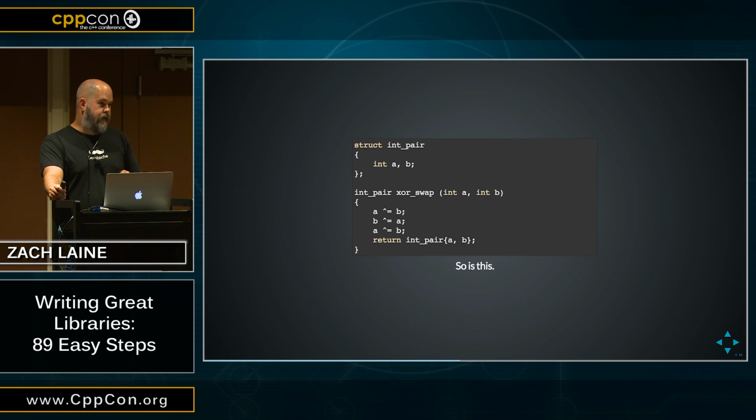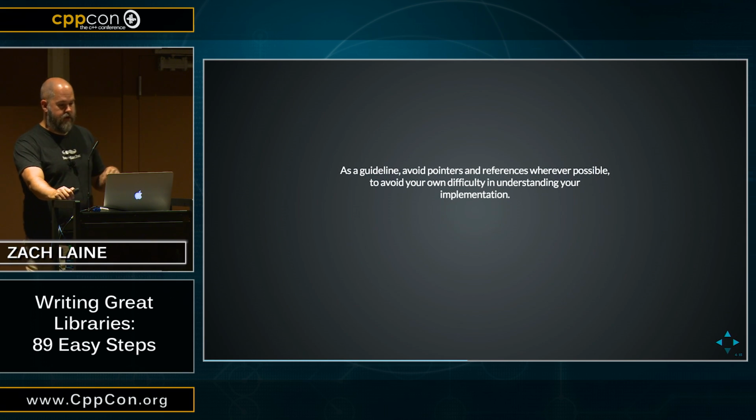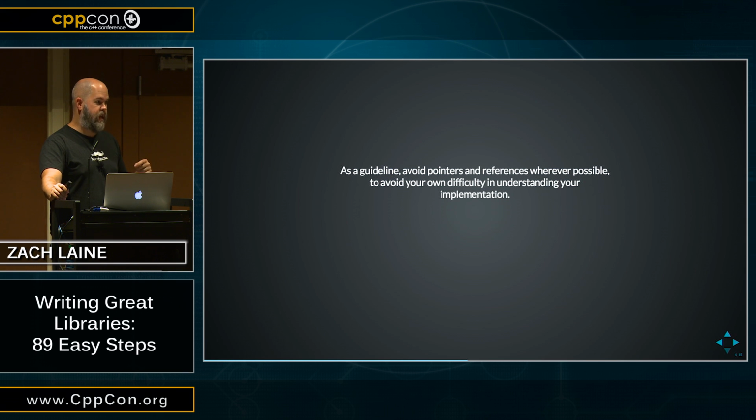Don't use std::pair for this if you want to generate tight code. That's not going to happen. The std::pair version of it generated almost twice as much code as any other implementation. So, the bottom line here is that you should avoid references and pointers in your interfaces because they make it harder for you to write a correct implementation, and it makes it harder for your users to understand the right way to use your interface.